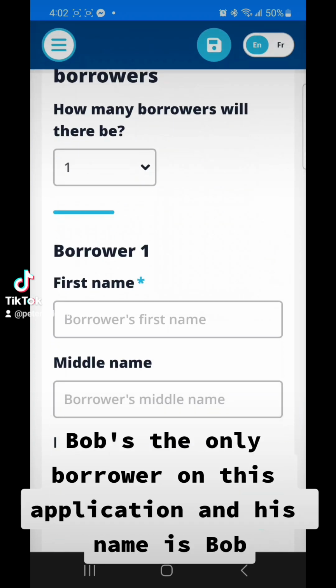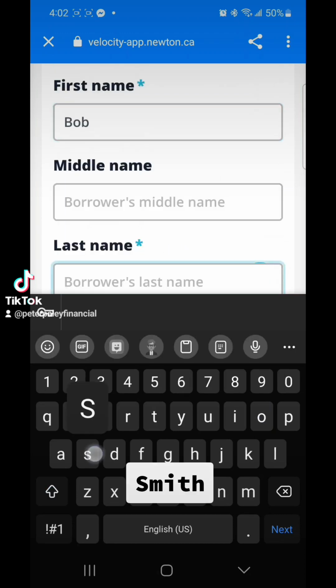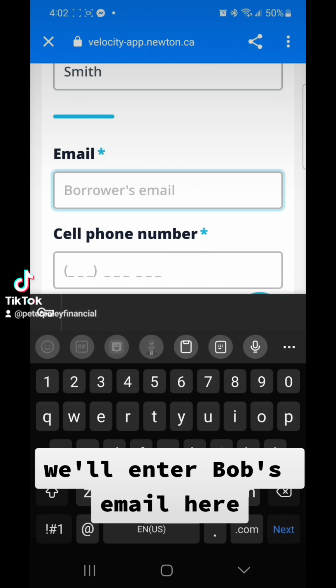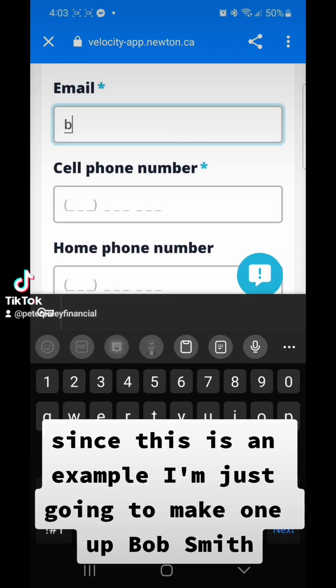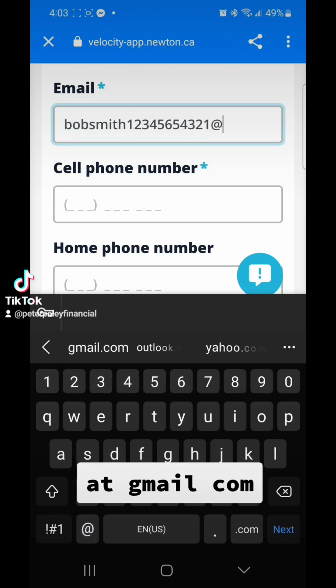Bob's the only borrower on this application, and his name is Bob Smith. We'll enter Bob's email here. Since this is an example, I'm just going to make one up: Bob Smith @gmail.com.